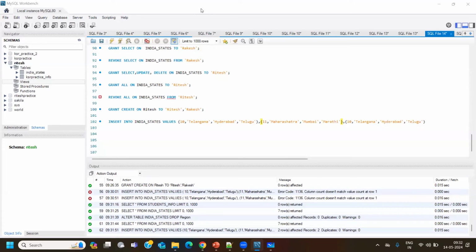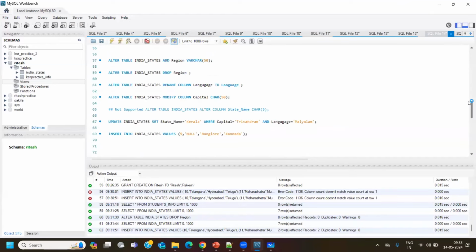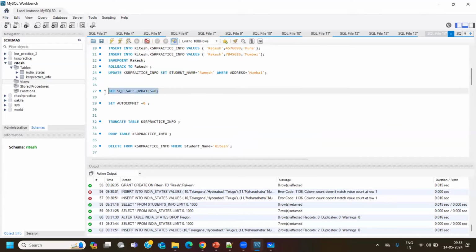Hi, Ritesh. Hey. Actually, I had a doubt from yesterday's session. Can I ask? Yeah, please go ahead. Trying out the queries that you taught yesterday, and while updating, I got a 1175 error. It says that you are using safe mode and you tried to update a table without a where that uses a key. Okay, if you are using an update statement, use this. Okay, I used that. So, besides this approach, is there anything else?